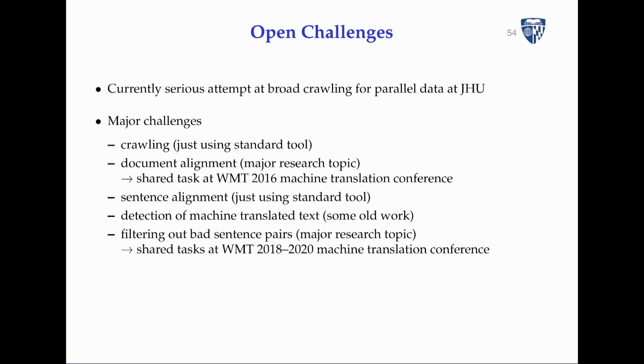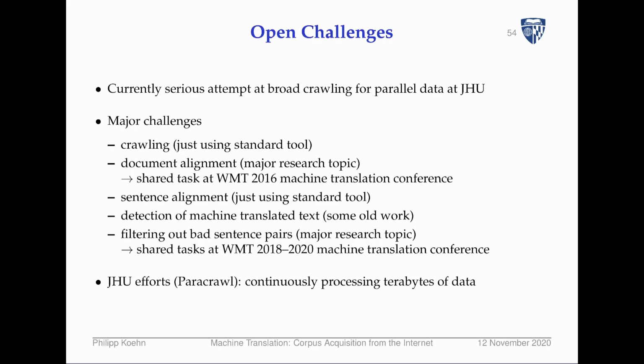This is now really recognized as a major research challenge. We organized shared tasks on this for 3 years running at a machine translation conference. So there's an effort currently going on, as I said, called CommonCrawl, where we actually do crawl websites, find document pairs, and basically carry out this entire pipeline, continuously processing terabytes of data on machines here at the university.